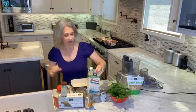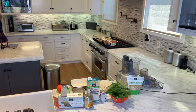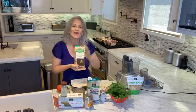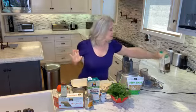So I think I've talked to you about this before. We can do a lot with just mushroom broth. So I've got that already. Oh, it's not even out, my mushroom broth. Oh my gosh, hold on. They look the same, soy milk and mushroom broth. Mushroom broth. This has come in handy for me so many times. I can saute mushrooms, onions, garlic, etc. I just simmer it really low with mushroom broth. So no oil and some great nutritious products.